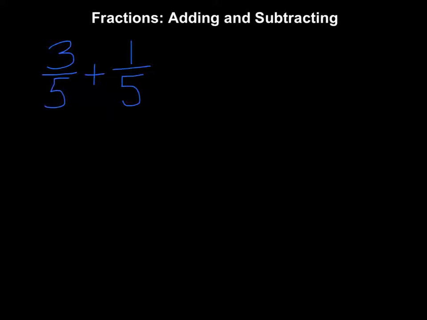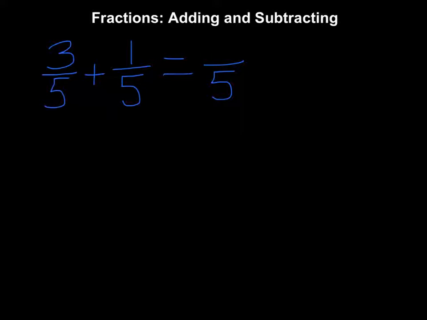And if you want to know why that might be, you can check out my other video, Fractions, Why Can't We Add Denominators? And that'll give you some insight into that. But for the sake of time, we can't add the denominators. In fact, the denominator will stay the same. So it has to be the same, and it stays the same.